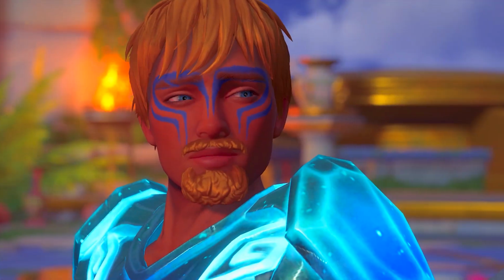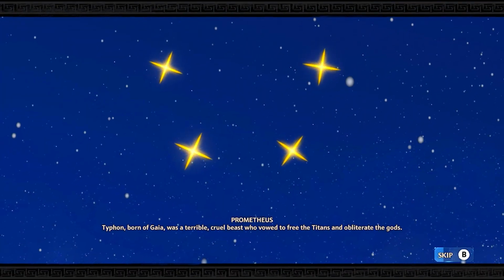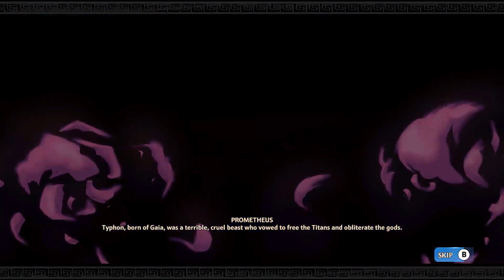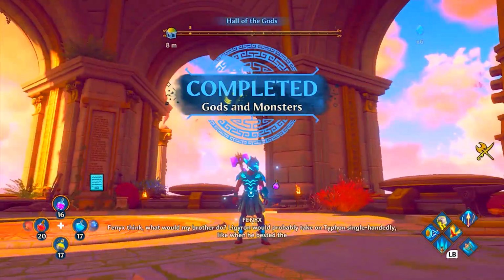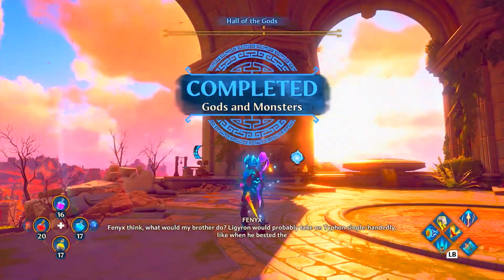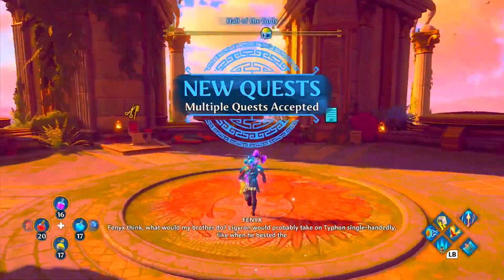and then yet again another cutscene with Hermes. He tells you what you need to do, because you're basically playing the storyline all over again. Born of Gaia, another cutscene. He tells you the story. A bunch of cutscenes at the very beginning of the game. It's kind of annoying, but then boom, you are back here where you were.